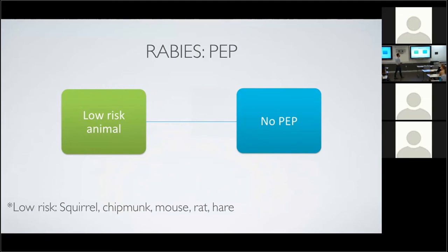It's a mean animal. It can be hard to sort out. It really only becomes transmissible when it reaches your brain and then gets secreted in your saliva, so not before then. So anybody that gets bit by a mammal should get rabies prophylaxis, or it again totally depends on what the circumstances are.